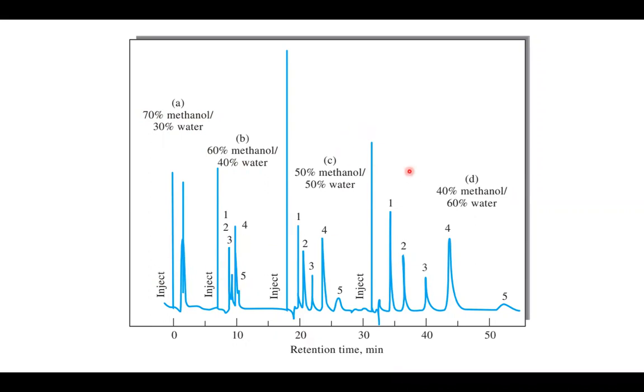By continuing that into C and D, we can see that increasing the water concentration improves the separation greatly. We have here in C probably the best, which has a pretty good separation between all of the peaks. If we increase water again, we end up with really good separation between peaks 1 to 4, but then peak 5 becomes kind of unidentifiable. That's problematic, especially if we want to accurately determine peak 5. So this really highlights how important the choice of the mobile phase is. There are many variables going on in chromatography, and it's not always obvious which one we need to pursue.